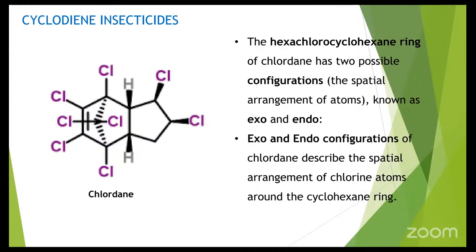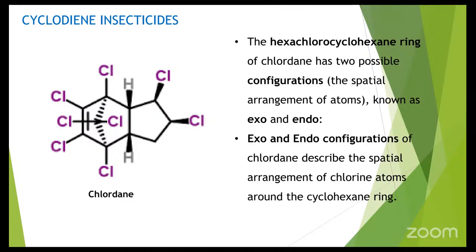And coming to cyclodiene insecticides. Cyclodiene compounds are a group of highly active insecticides. However, many of them have long persistency and their use is restricted. One of them is chlordane. The structure of chlordane can be seen here. They include chlordane, heptachlor, aldrin, dieldrin, isodrin, endrin, endosulfan, and the chlorinated terpene camphechlor. This is a group of highly chlorinated insecticides prepared by diene synthesis or the Diels-Alder reaction. In this reaction, a compound containing a double bond is added to the 1,4 positions of the conjugated system.